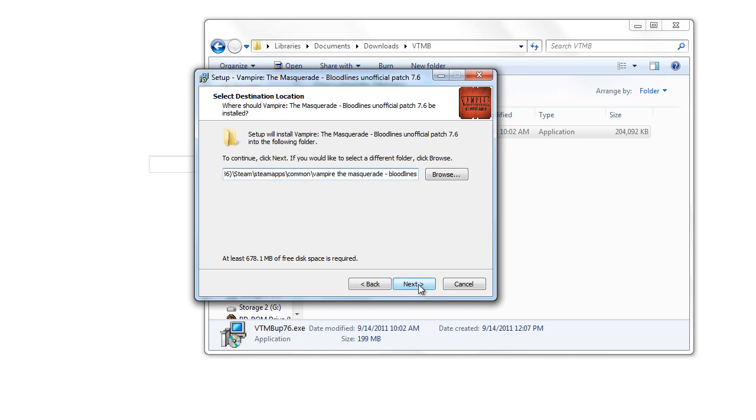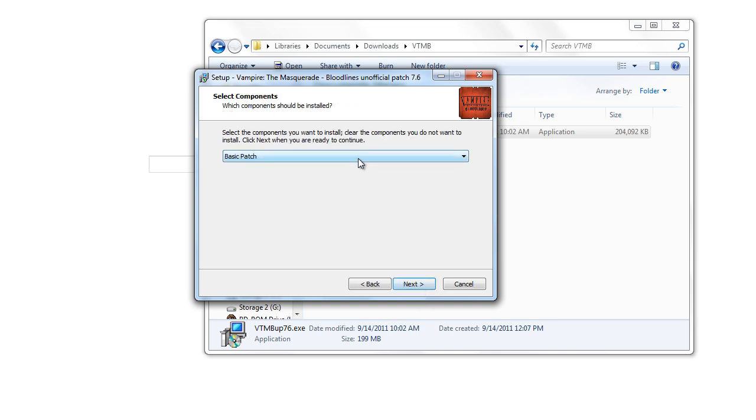So once you have that selected, go ahead and click Next, and you get to choose either the Basic patch or the Plus patch. Basic is just going to patch up the things that are screwed up, like crashing at the end of the game, and it's not going to really add anything. I don't really like that because the Plus patch actually does add in quests that were left out of the main game, and I think that's really cool, so I like to do the Plus patch.